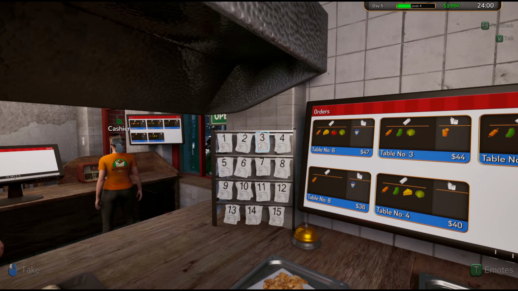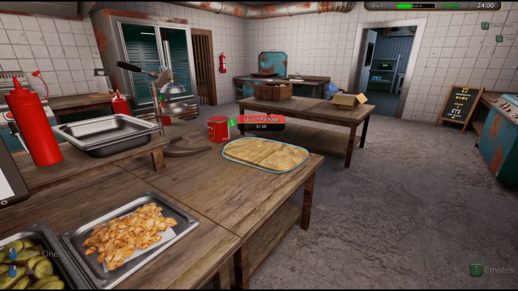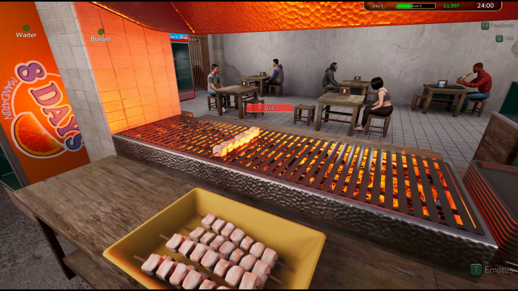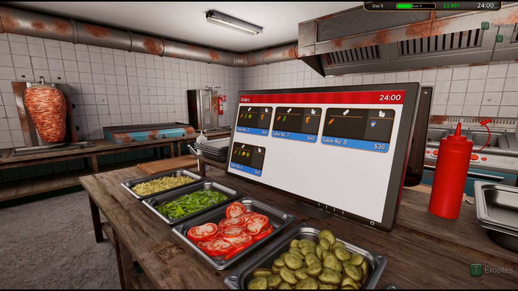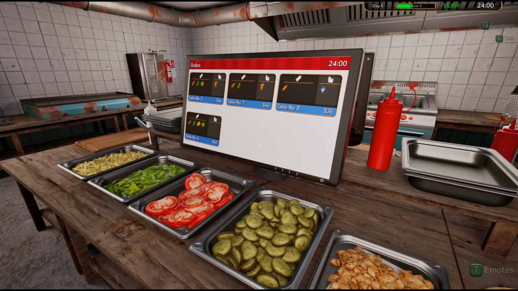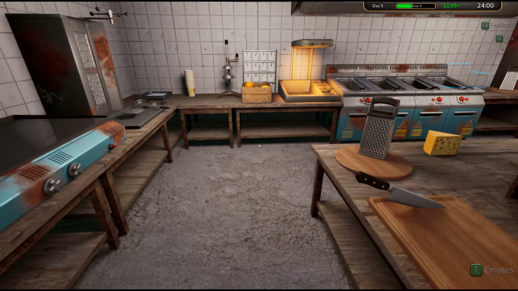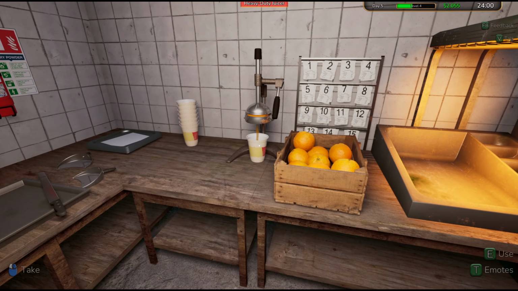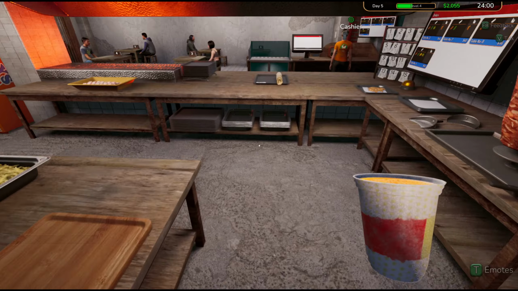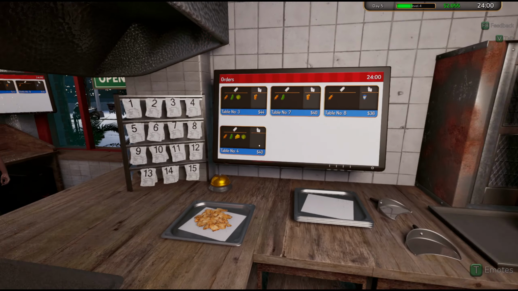All right, table 3. They want a kebab. So we'll get that ready. We might need more lavash. I think I put another package outside the room here. Okay. Pickles and lettuce. And then I think they said they want orange juice. Yes. Okay. So we put our orange in there. We put our cup here. Fresh juice. Perfect. Beautiful.